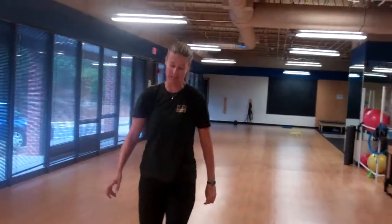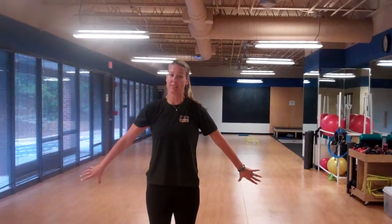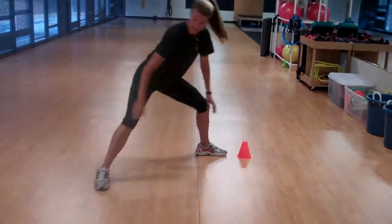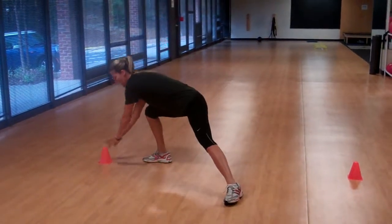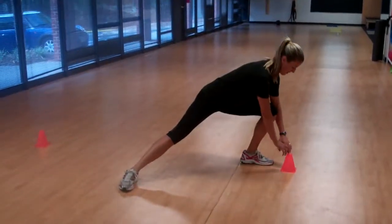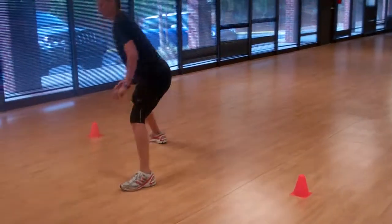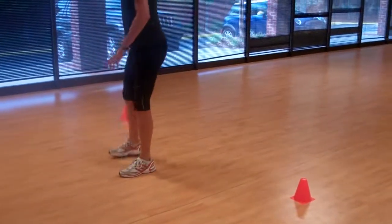Last, we've got a diagonal lunge. Targets are still out to the side. You're going to take a big, long step and reach for that target with both hands, then come all the way up. You'll notice my trailing leg is staying straight and those toes are staying straight. My hips are going to open towards this leg, but my foot stays moving in that direction — just a little reach. And you'll feel a pretty big stretch on this one.